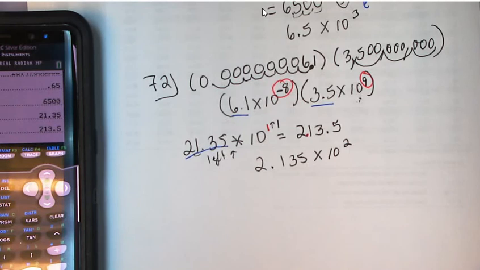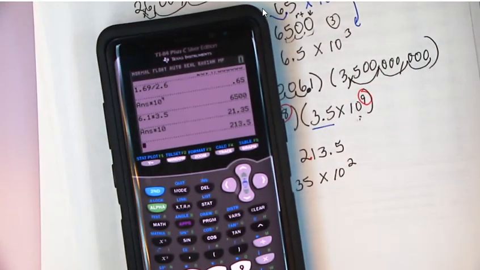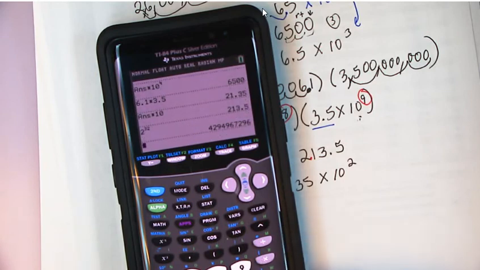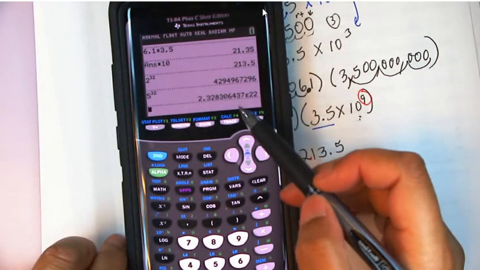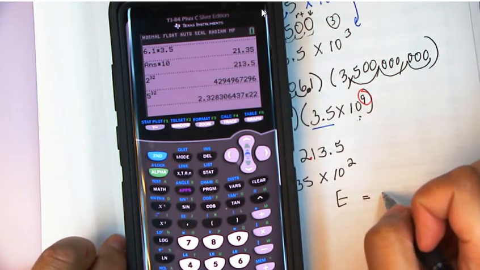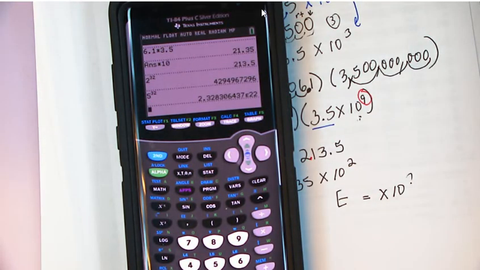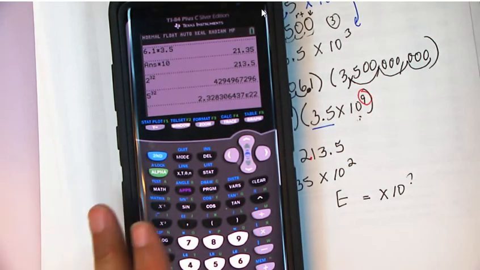I want to talk about what you see on your calculator if we're doing something really crazy. Let's say I was looking at 2 to the 32. Oh, that wasn't a good one. Let's try 5 to the 32. We end up with something that says e to the 22. Whenever you see e on your calculator, that means times 10 to whatever number is afterwards. So if I see 2.328 and so on, e to the 22, that's saying 2.328 and so on, times 10 to the 22. That's what e means on your calculator.